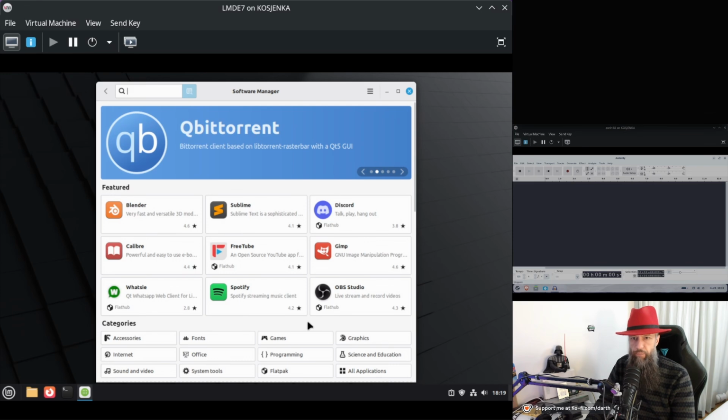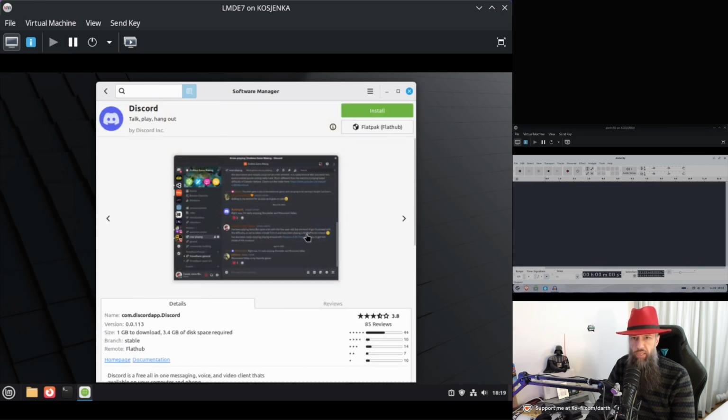But in general, you should be able to download, for example, if you go to Discord here, it is saying that it's going to download from Flatpak. So all in all, the end goal for you is to open some kind of interface, type the name of the application that you want, whether or not it will download your system package or the Flathub version of package.